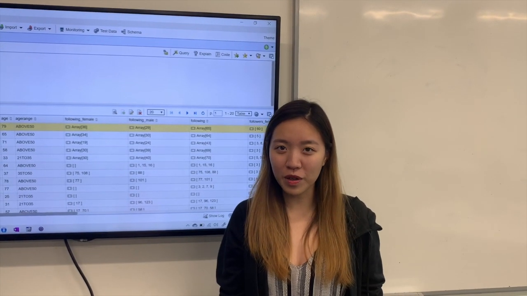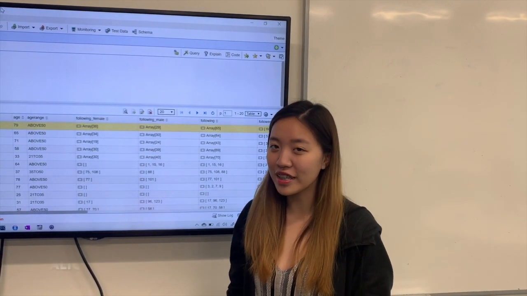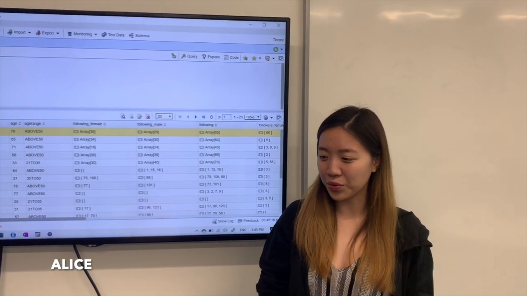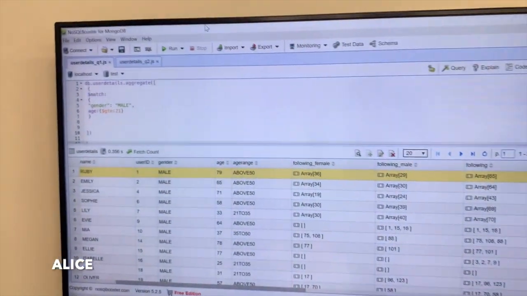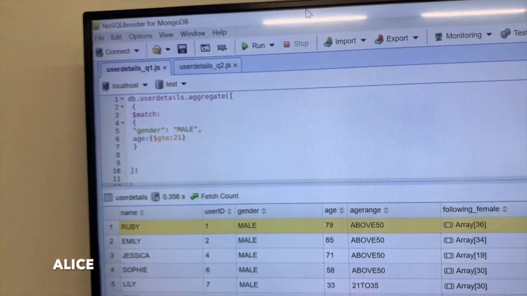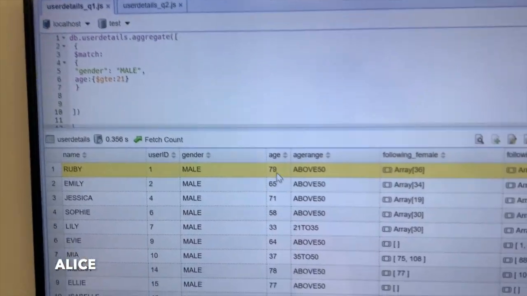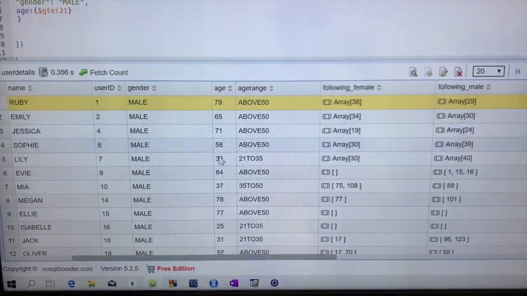For question 1 of NoSQL, you have to generate a list of male users who are more than or equal to 21 years old. So we will display all the users that match the attribute of gender equals male, and age more than 21. The results will be the same as the SQL results.